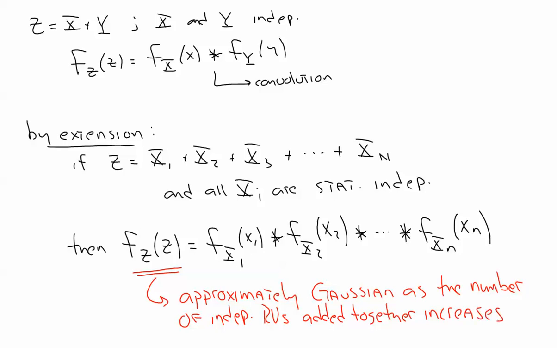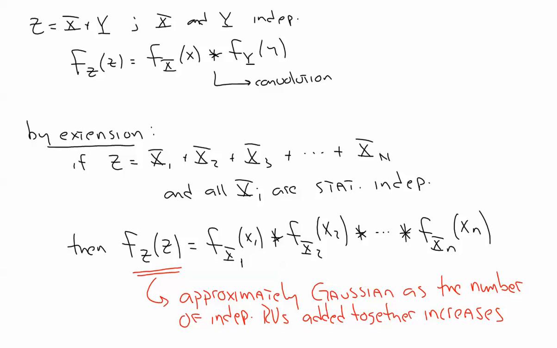All right, the remarkable thing, and I'm stating this without proof, I'm going to demonstrate it by example in just a minute. The remarkable thing is that if I add up a bunch of statistically independent random variables, meaning that the probability density function for z is the composite convolution of the PDFs for those independent random variables, it turns out that the probability density function for z approximates a Gaussian very, very closely.